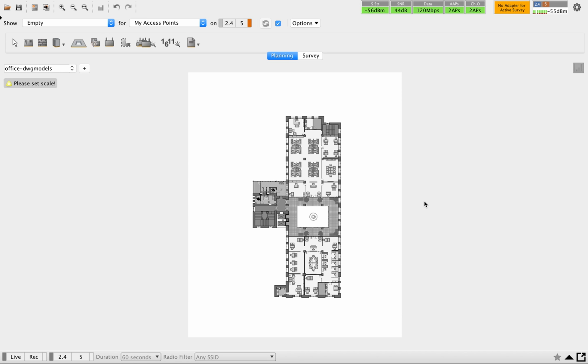So this is how it's going to look in grayscale or black and white, and this will be the preferred mode of doing a predictive survey. If you're working with a bigger floor plan, it's really good to avoid all the annoying things in the floor map, because it's going to be difficult to read the AP, and there is even a chance of missing the AP. So it's always preferred to use black and white maps. Again, it's completely up to you and your customer. If they are okay, you can go with that. So now you saw how we import the PDF file.